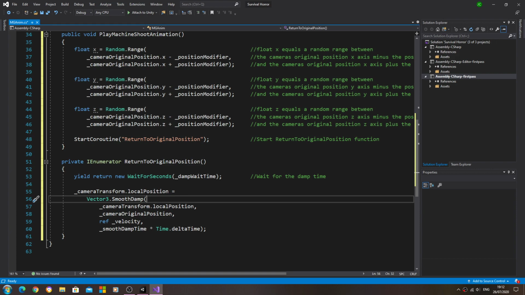So what we're doing, we're saying set the camera's transform, its local position. So let's get this into the comments. We'll say then set camera transform.